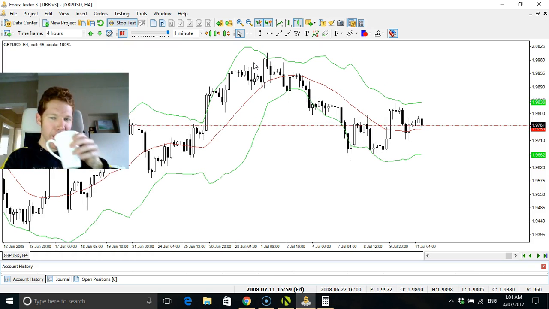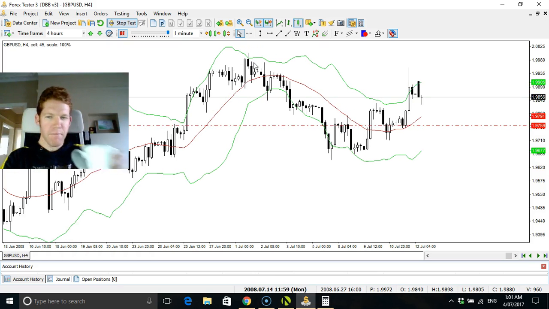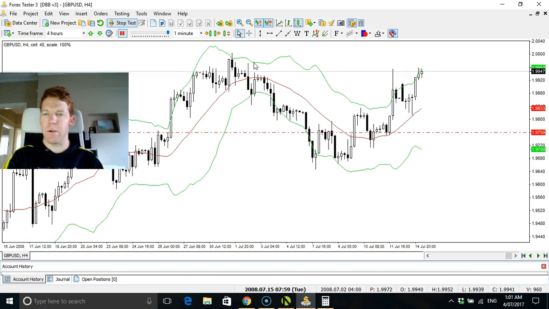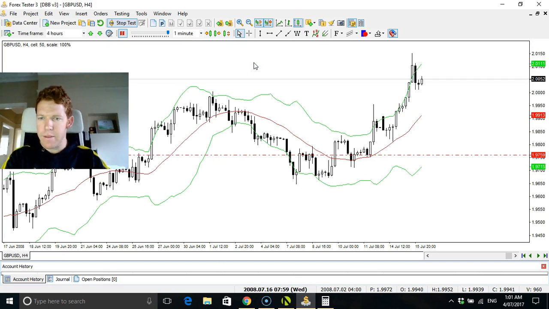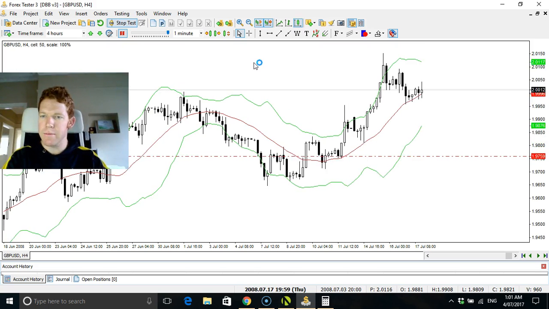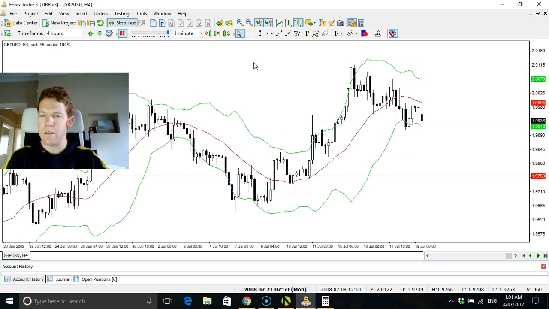Oh god. Price action does exactly what you were talking about. It does the opposite of that, so it makes you look like an idiot. That happens a lot to me as well.